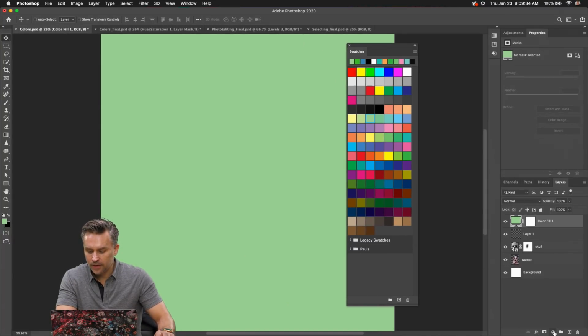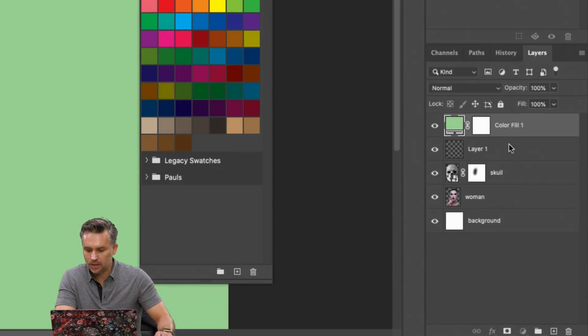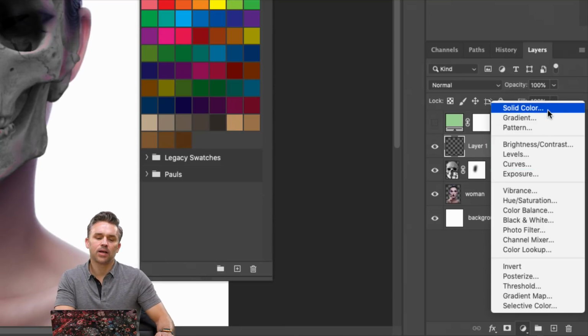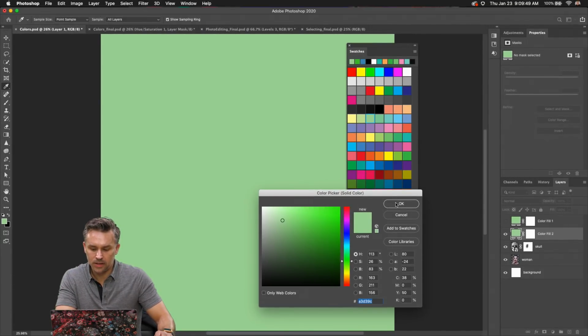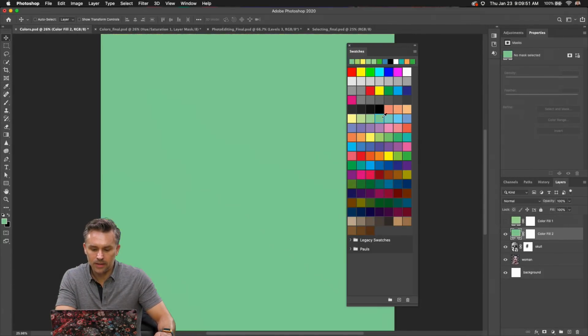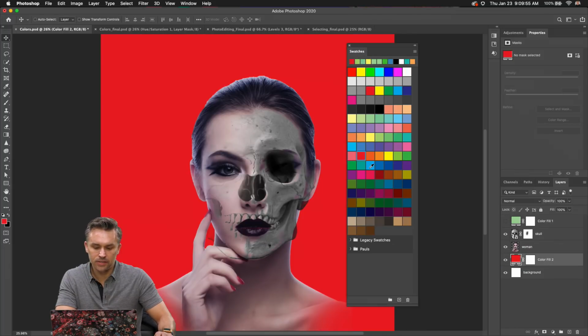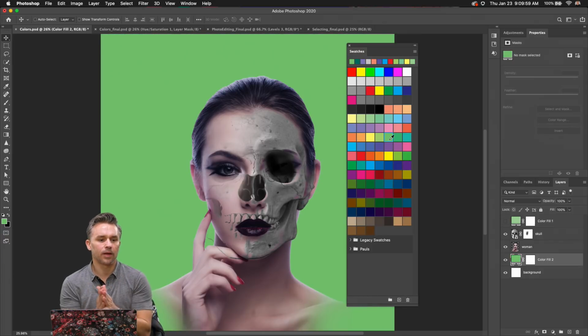Another way of doing that, if I want to add any blank or empty color right in here, let's just select this blank layer. I could add a solid color, is essentially what I did. Bam, just like that. There's my solid color, okay? And I can pick any color I want. I could put that in the background, right? Like that. And start picking through any one of these colors, any one of these swatches, okay?